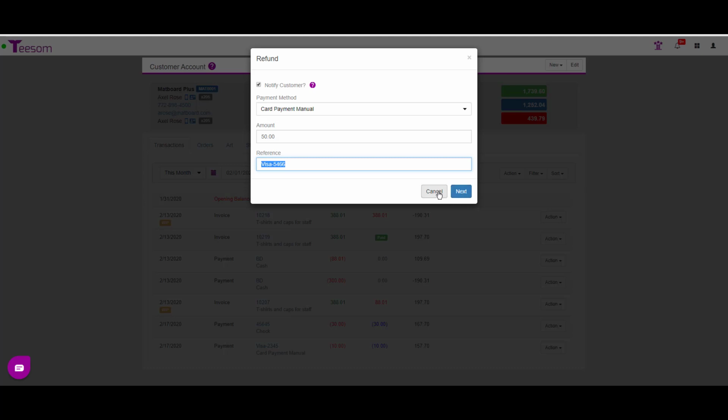I don't agree with this 100%. I think you should always refund to whatever card you initially took or however the payment was taken. So for example, if you took a check and they want a refund, I would refund via check. If you took a Visa ending in 4222, then that would be the Visa that I would refund it to. But you do have the option now to refund to any type of method that they want to refund by.